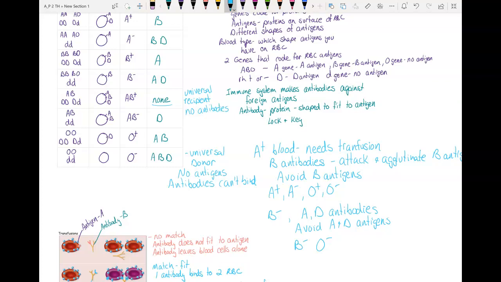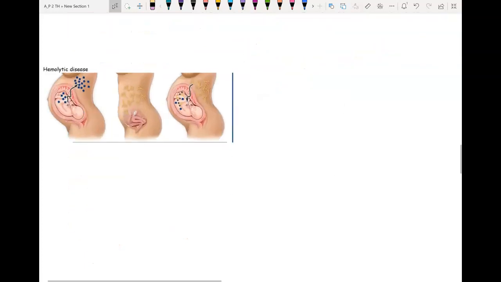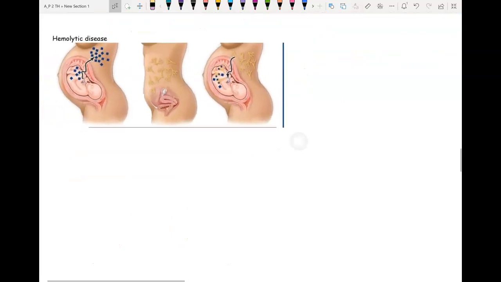You can put anything in an AB positive person and they're going to be fine. There's another situation that comes up with blood types that has to do with pregnant women. There are circumstances in which the fetus can get hemolytic disease. And the good news is that today with modern medicine, we have treatments for this. But in the old days, it would cause miscarriages and stillbirths before we had treatment for it.